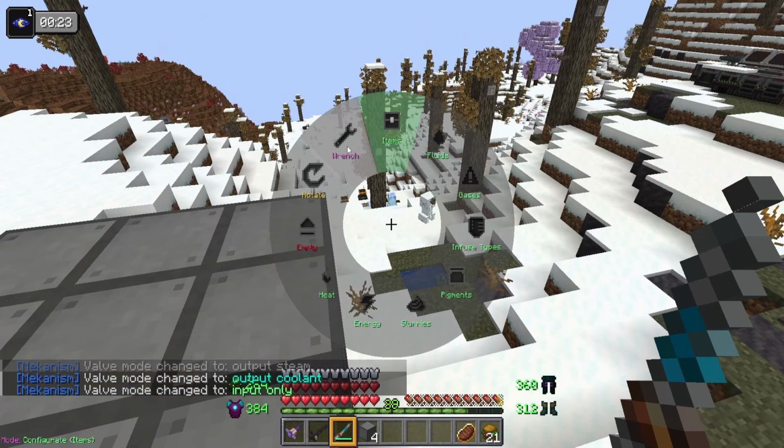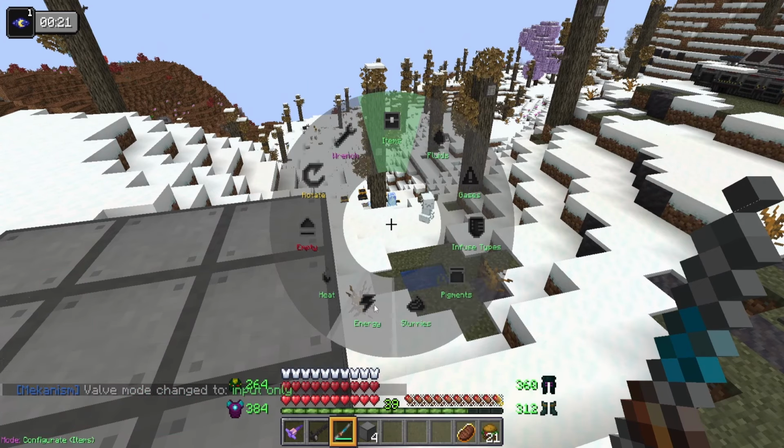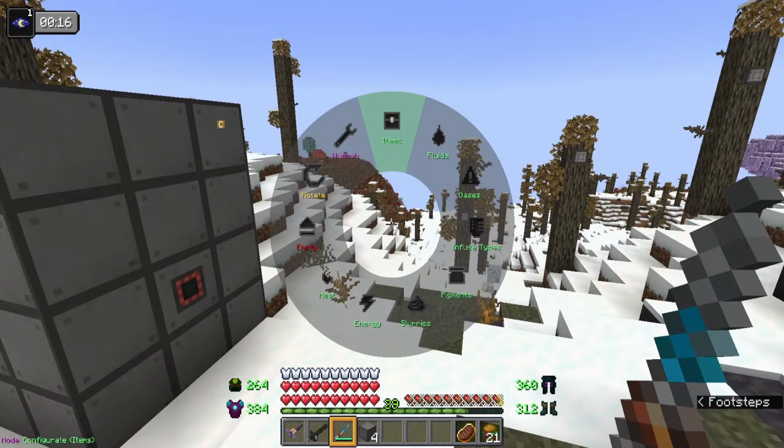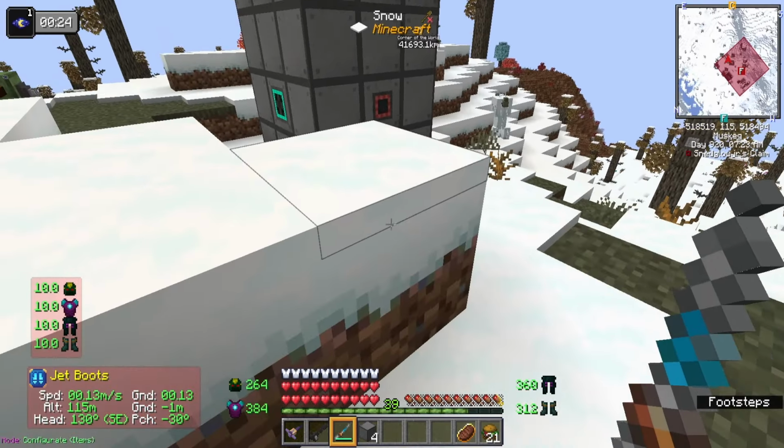I didn't know you could do that. What? That just blew my mind. I held Z for that. If you didn't know that your configurator could do that, now you know.